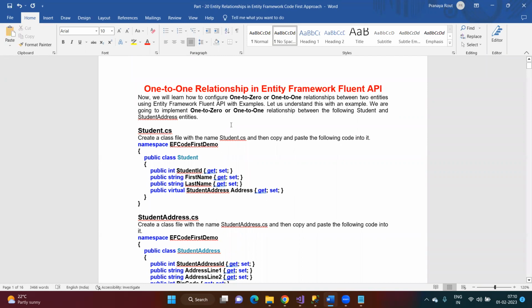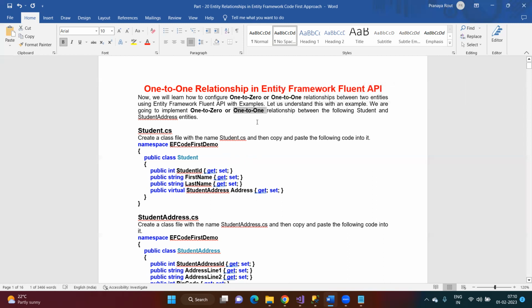Again, if you enter the student information as well as the student address information, then it should be a 1 to 1 relationship. One student should not have more than one address. Our requirement is one student means one address. It might be possible that from the initial time we are not entering the student address, but if we enter it, then we should not enter more than one address. In situations like this, we need to implement a 1 to 1 or 1 to 0 relationship between the student and student address entities.